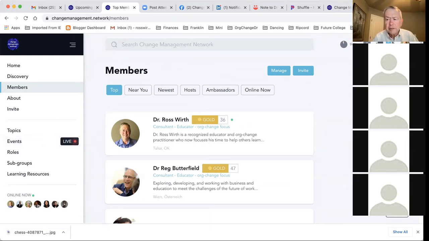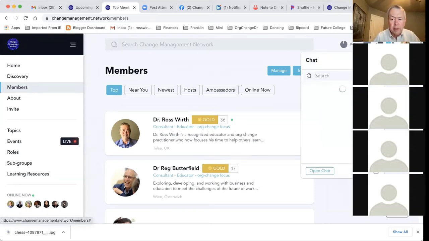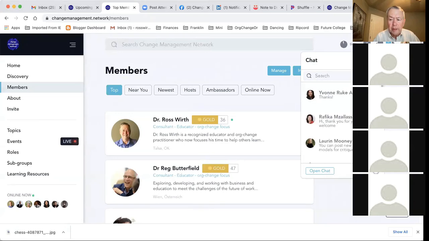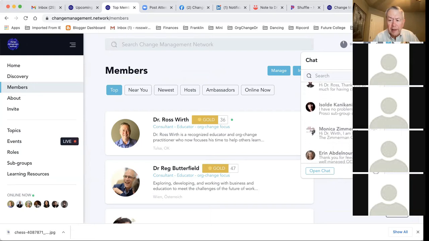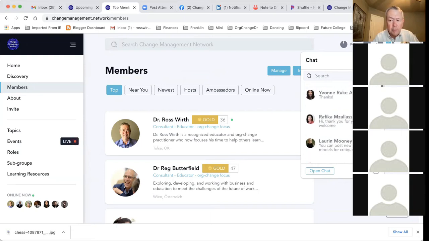Let me jump up to this area up in here. Okay. This is the chat area here. You can chat with individuals. A lot of times if I'm trying to coordinate an activity with somebody, I will coordinate it with the different persons here so that I'm able to do an online activity to keep things moving forward.